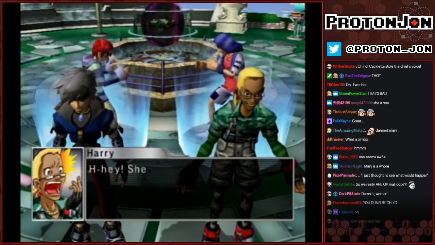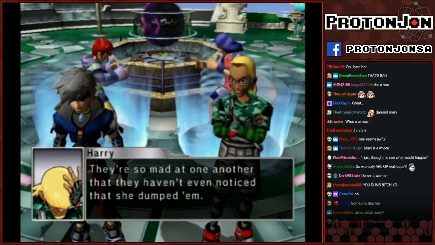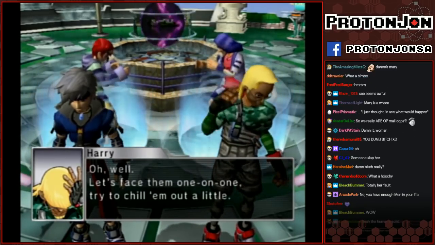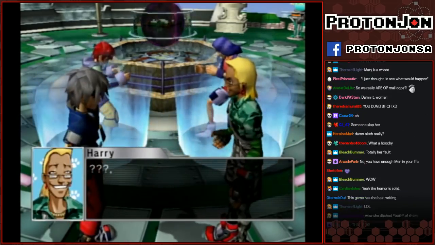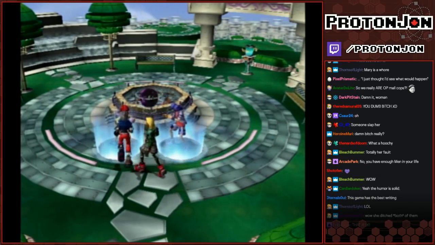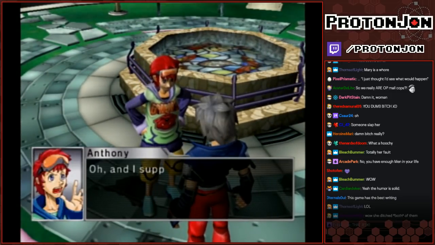She just bails. Hey, she left, but what about her dates? They're so mad at one another they haven't even noticed that she dumped them. Oh well, let's face them one-on-one. Try to chill them out a little. Pick a guy. I'll handle the other. I'll fight Roy here. You can fight Marth. Sorry, Anthony.